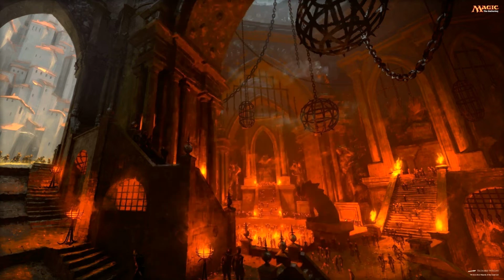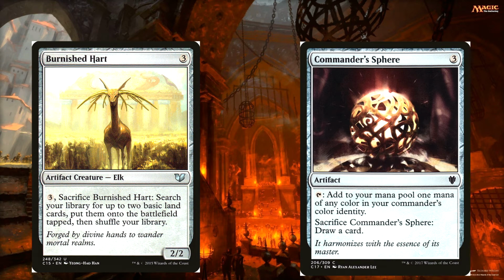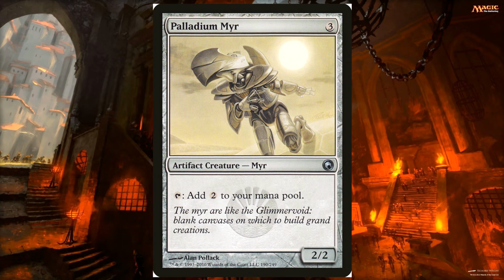Finally, as I mentioned, we are playing heaps and heaps of ramp effects. We play 13 ramp effects to make sure that we can get both of our commanders out really, really early. That's the most important thing. The earlier the better, because then we can get started and really get our deck churning. So Burnished Heart, just ramp effects like that. Anything that's on odd CMC, so Commander's Sphere is great as well, Palladium Mirror, just anything that will come out early for us and get us heaps of mana as early as we possibly can.